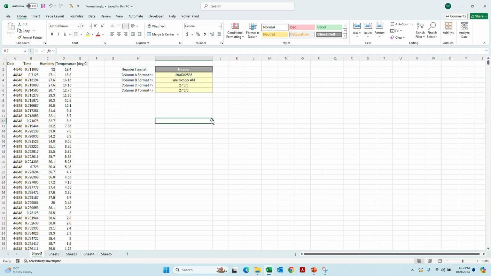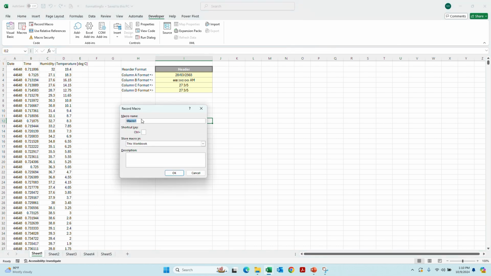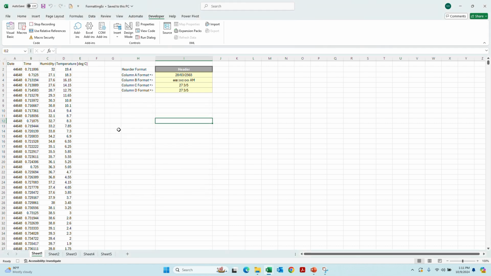Okay. So now we'll go to Developer and record a macro. We'll call it format example. So the macro is running.